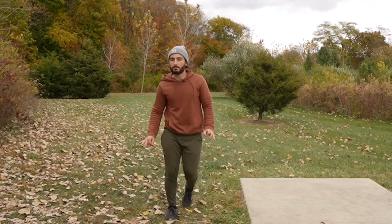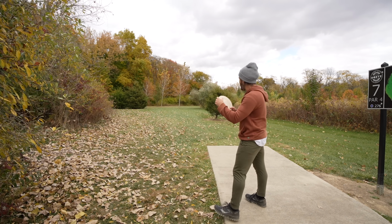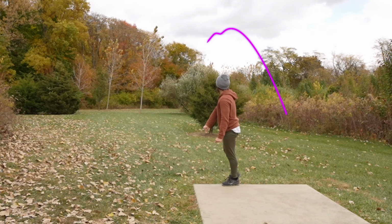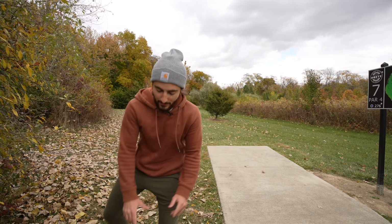Pretty solid, pretty much or similar to what I would expect. Maybe out of like an ESP or ESP Zone like I have here, I'll try that. It's a little bit hard to get it so high and so turned with the nose down. That's why that one didn't have the nose down. But that was a pretty good flight. I think the Pig would have even maybe been farther.